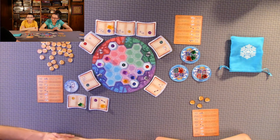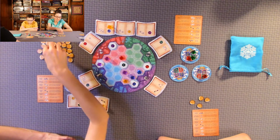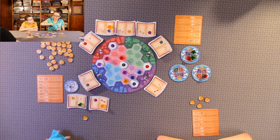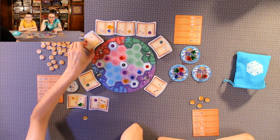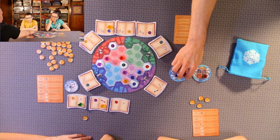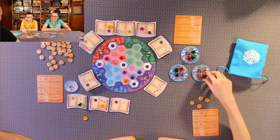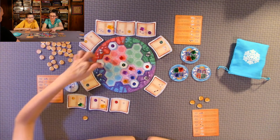Okay, so I am going to place this one here. I get 1 victory point for clearing that. Put 1 more down. And I get a spell book. A lot of red and green ones. So Anthony and I are at our max spell books. I think you're sneaky. Anthony's going for the purple borders.